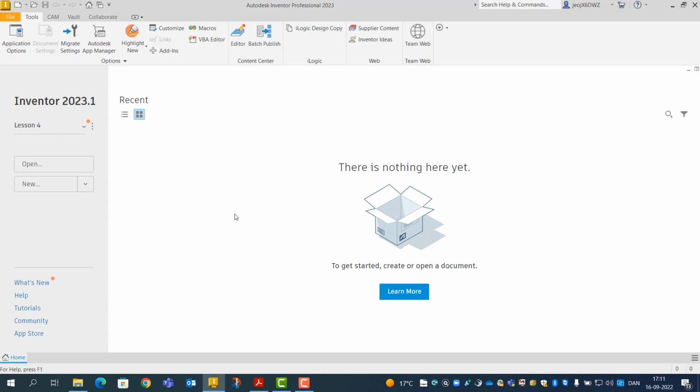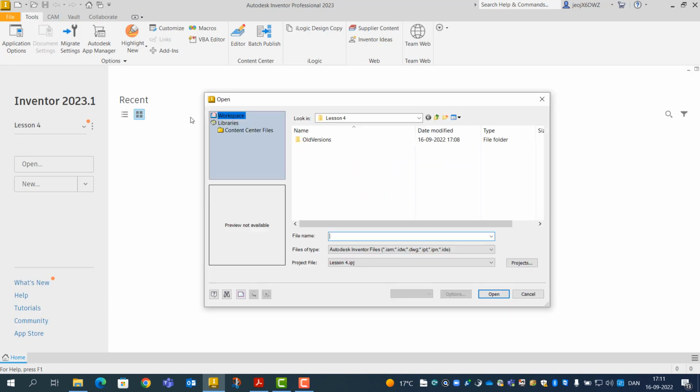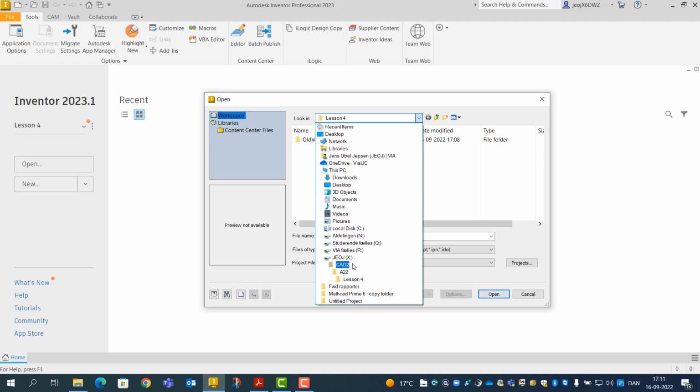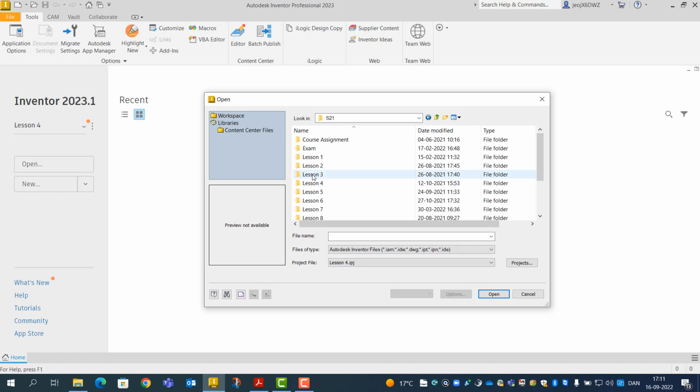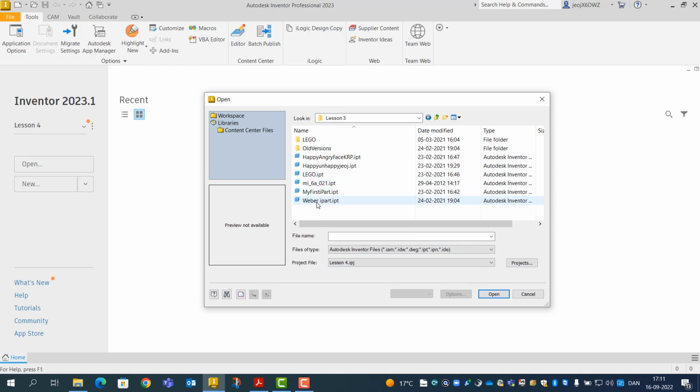So we should have the configuration clear. However, we need to open the other one because it was in the other place. But I will find it. I think I have saved it somewhere else. Maybe here. Or maybe not.